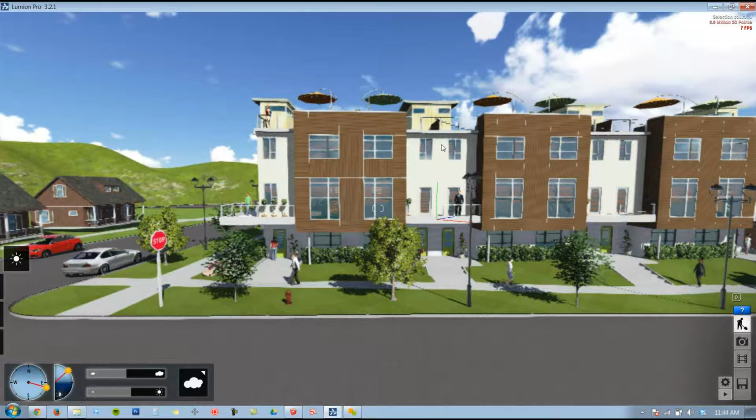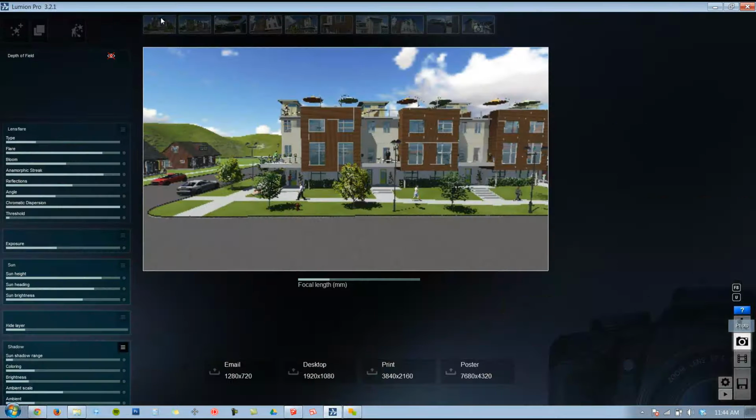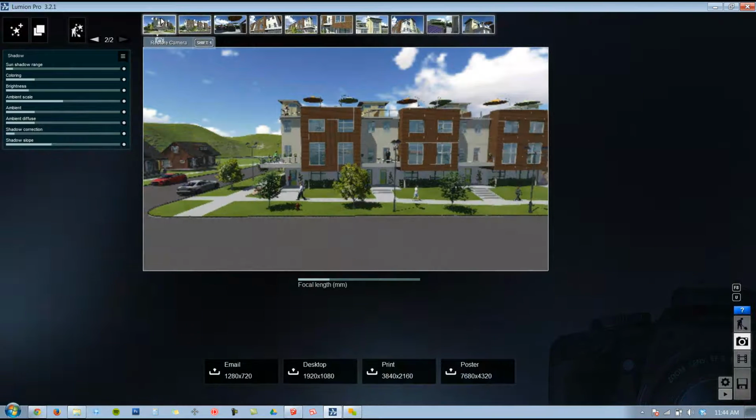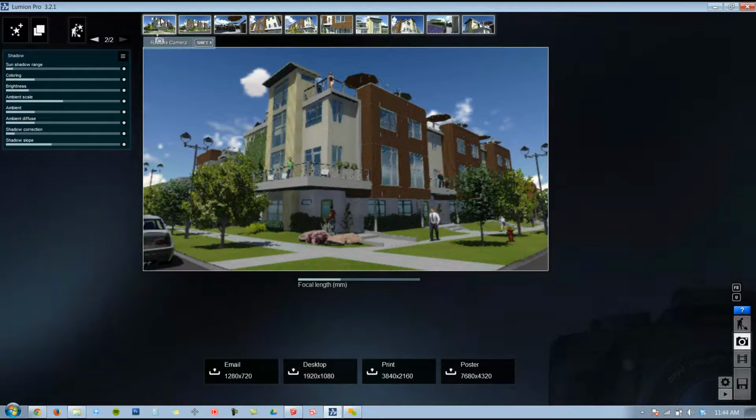And so what I found as I was getting into Lumion and becoming the huge fanboy that I am, is that once you put this scene together, you become an architectural photographer. So cool. So check this out. This is what I find to be different. This is what really sets Lumion apart.